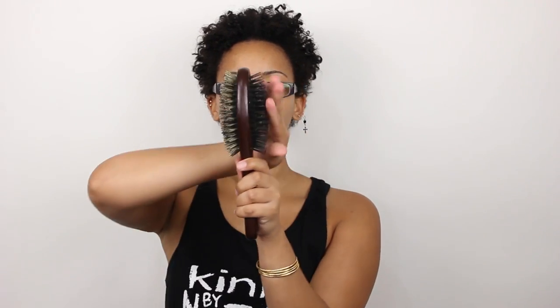I have a two-ended comb-brush thing — it's like a paddle brush on one side and a regular brush on the other side with pretty hard bristles. I found this works really well to get hair slick down, because harder bristles make it a lot easier for your hair to lay down. You can comb your hair first with the comb side and then brush it down, and I also have a regular comb. This combination works best for my hair.